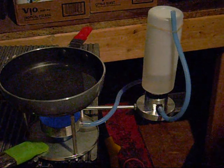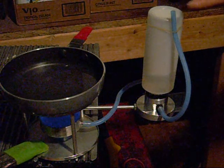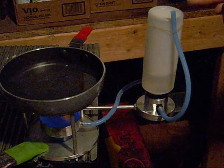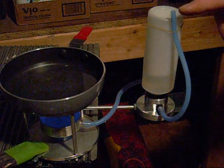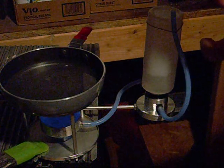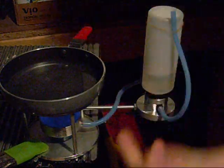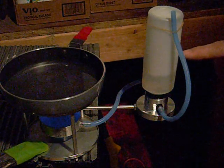Now what I will do, when I'm done here, because this air hose is above the bottle, I can fill this bottle all the way up and never have to worry about it bleeding back out because the hose is above it. When you flip it over, you have to pinch that hose and then release it really quick, or else it does flood over, I would imagine. I haven't tried that yet. I was only right around here when I first started out.